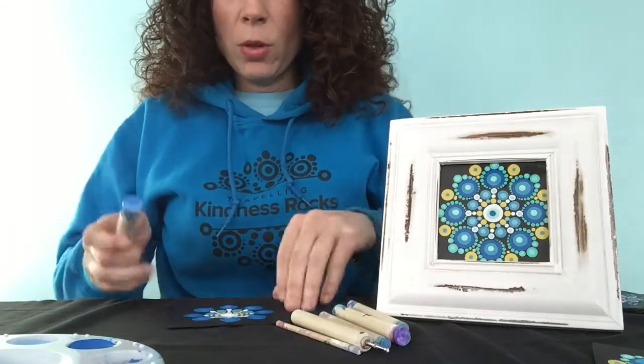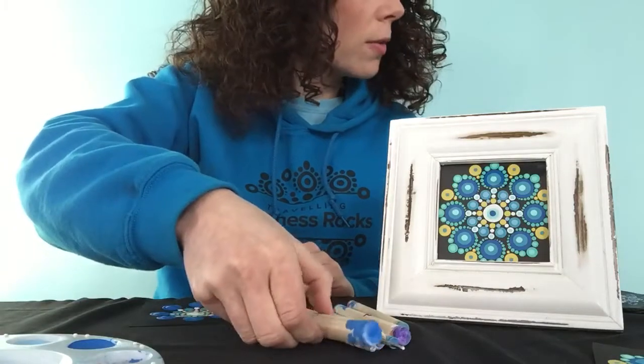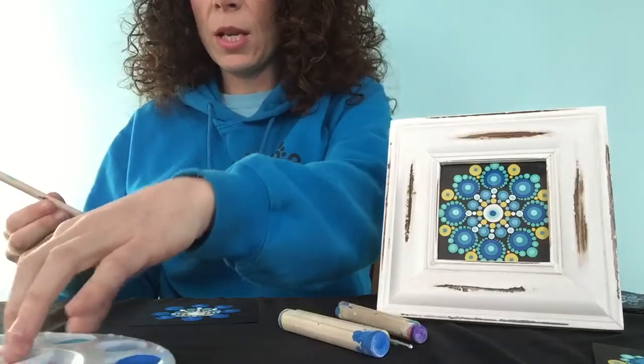So I wipe my tool off, and this is what I am left with. So you can see that really takes up a lot of surface. And now I'm going back to tool number 4. Please pause the video if you need time to catch up.